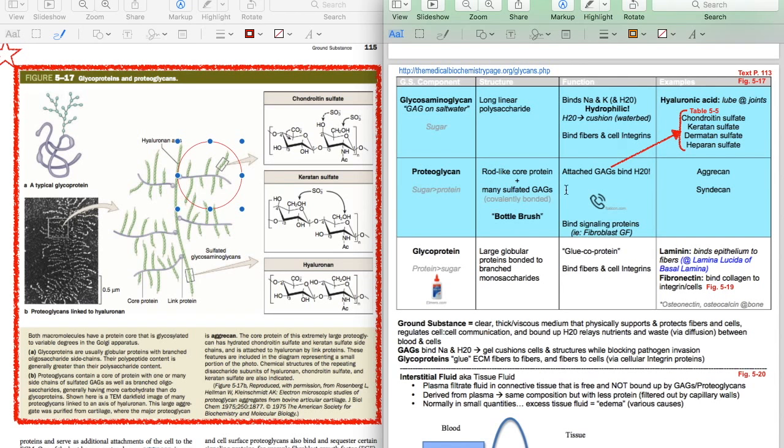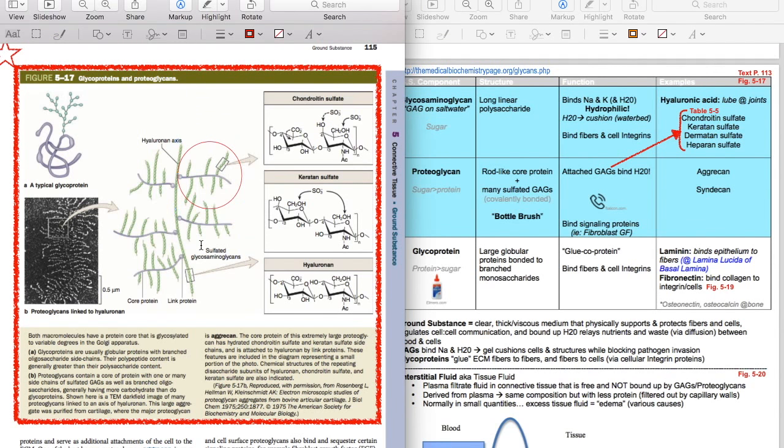So coming back down here, a proteoglycan is the protein core with a bunch of sulfated GAGs attached to it. There are four sulfated GAGs. This table only shows you two, because different proteoglycans in different parts of the body may only have one or two types of sulfated GAG in that proteoglycan complex. This shows you chondroitin sulfate, keratan sulfate, and then hyaluronan. Notice that this arrow is pointing over here. So this is hyaluronan. And this says sulfated GAGs, but there should be a little arrow here. Let me draw you an arrow. These are sulfated GAGs, all right? And this is hyaluronan. Okay, so maybe this is keratan sulfate, and maybe this one is chondroitin sulfate.